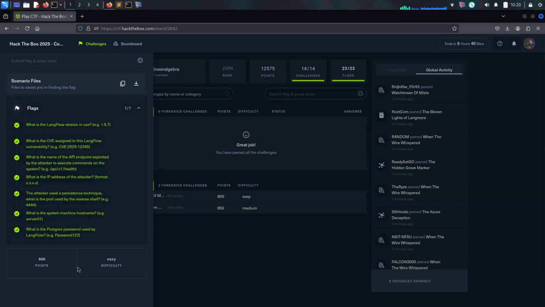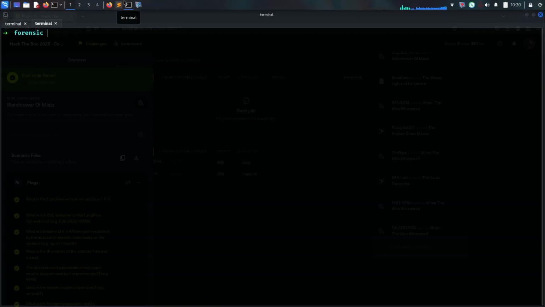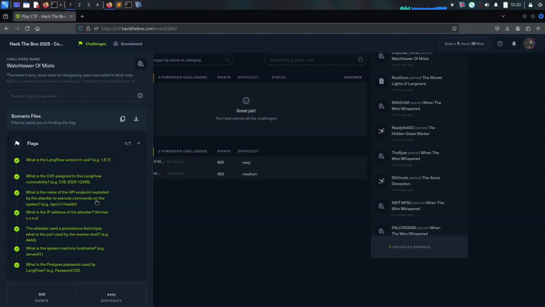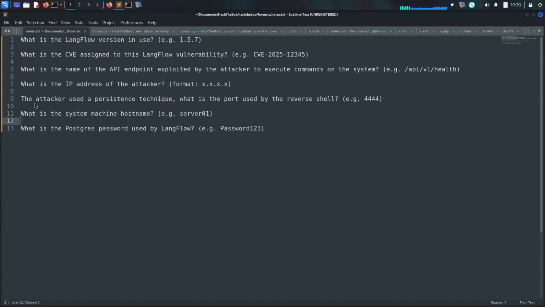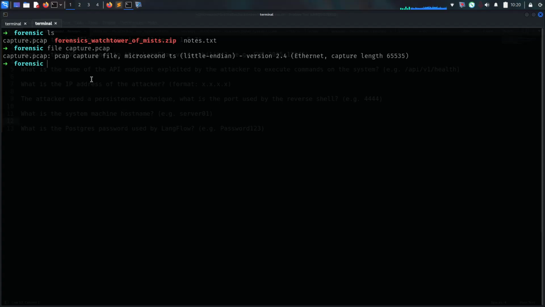So we have a pickup file. We have to download it here, and we have questions. It's not just for one flag. We have 7 questions. So let's open the pcap file. We have the pcap file here. We could call it a pcap, right? We just verified that we're sure right now.